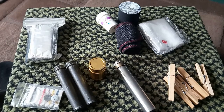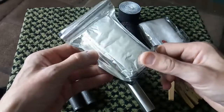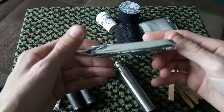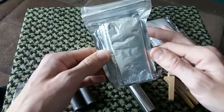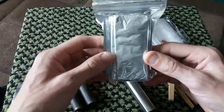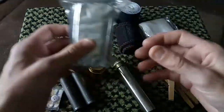Alright then guys, this is the small items — some more smaller items I think personally everybody should have in their bags. As I said, this is my opinion. So let's start over here. Here guys is some tinfoil. I rarely use tinfoil, but I do carry some in my bag. This is quite a bit. I don't remember how big this piece of tinfoil is because, as you can see, it's been in my bag for some time — or I should say bags, because I've had multiple bags since I've done this one.